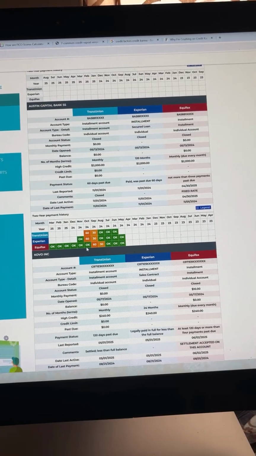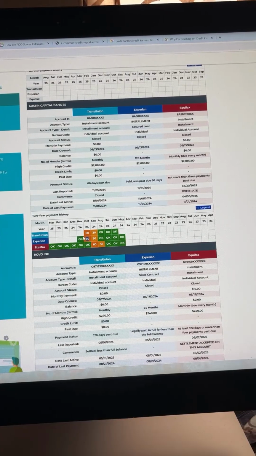So if Experian put it as on time, Equifax showed it as on time. Why is Experian showing 60 days late? How could that be? Well, newsflash, it can't be.